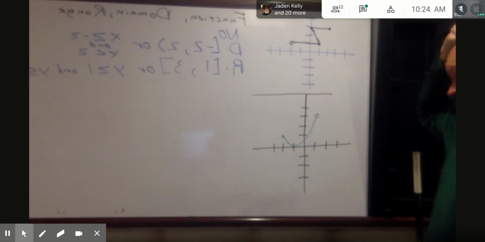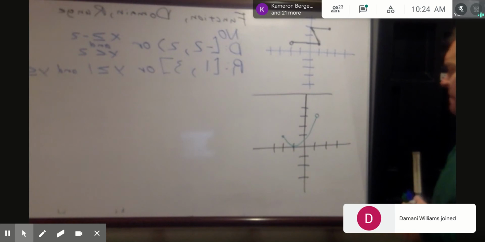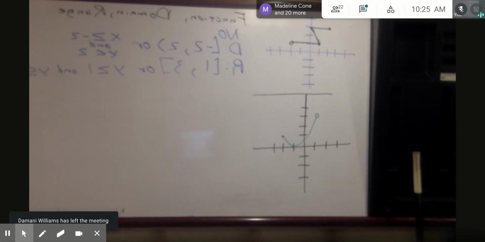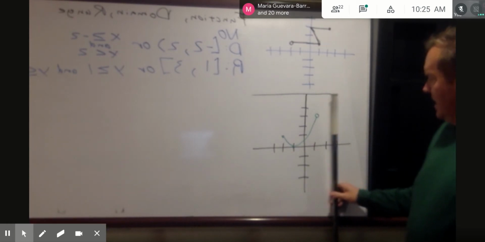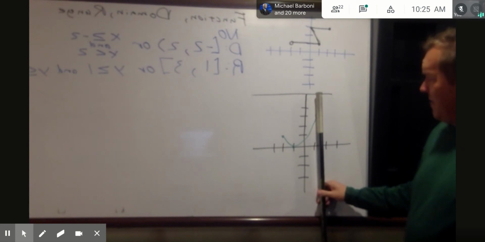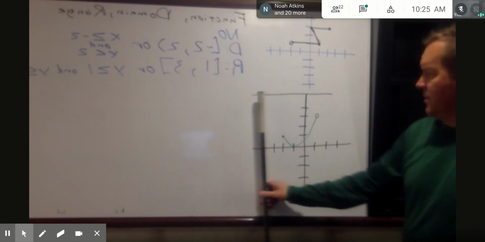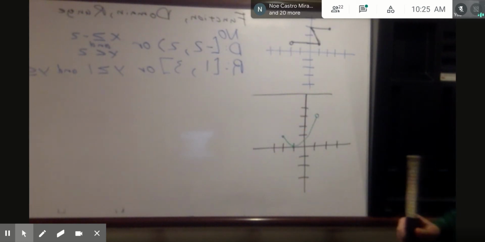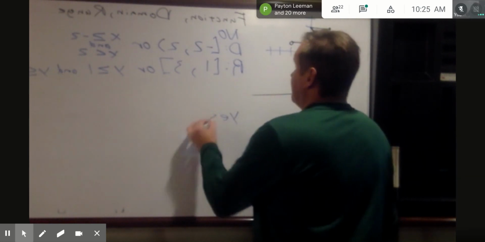All right. For this function here, for the green one down here, I'm going to try this again. As I take my hockey stick across the graph, nothing, nothing, nothing. At that open circle, I still have nothing, but then I start at 1 point, 1 point, 1, 1, 1, 1, 1, 1, 1, 1, 0, 0, 0. At no point do I have any two things right above each other. So there's only 1 point. So yes, this one is a function.